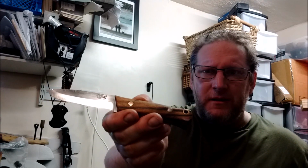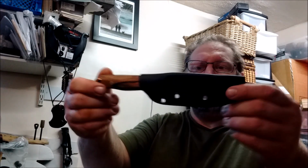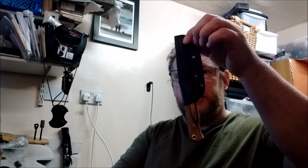And there's this one here. This is what I was able to do the kydex sheath for. I was able to do small ones. I got a Guinevere like that. That's oil. I've got a Guinevere available, and I've put that with spalted beech on a little neck knife kydex sheath, and that's available. That might go for about 170, but obviously postage, yay or nay, with things like that.